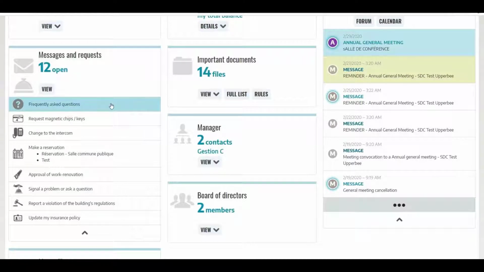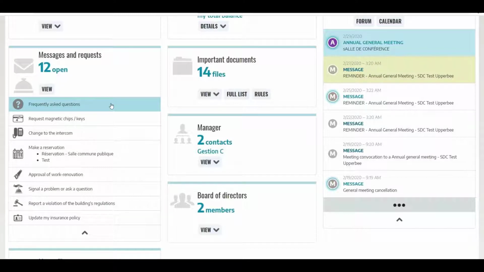Among the options, the first one you'll see is frequently asked questions. The administrators or the management company can build a FAQ for the syndicate, which will contain many answers to the most commonly asked questions of the co-owners. So we strongly suggest to consult that category first, in order to make sure that your question does not figure in the FAQ section before you send the service request. Plus, it can be a great way to find the answer that you're looking for.